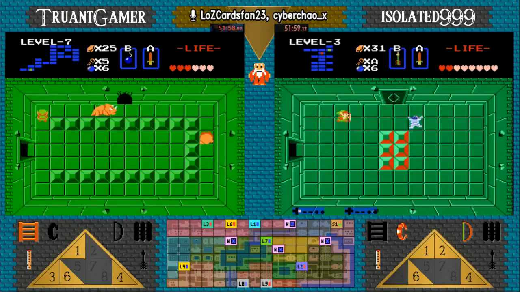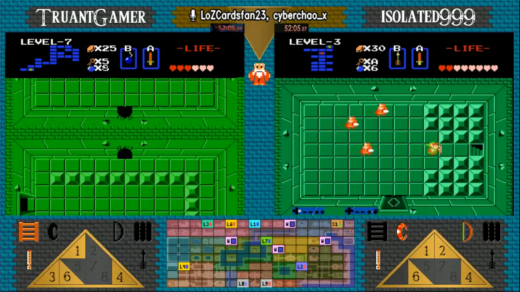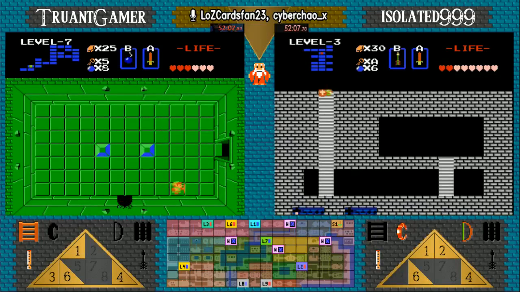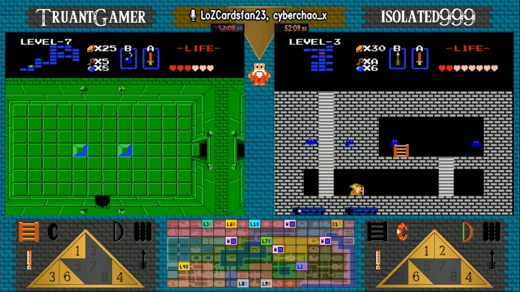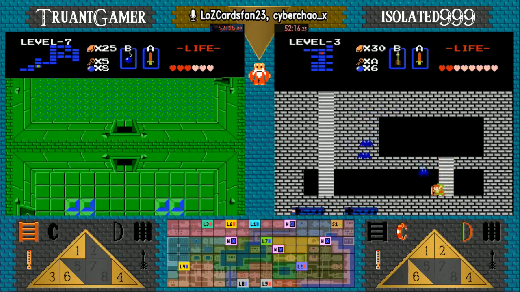There are 2 raft spots in Hyrule, one where level 4 normally is, and then one on the east coast where one of the 4 take any bonus caves are. Isolated just found the ladder here in level 3. He's going to be delighted to see that. All he's got to do is make a way to the Triforce, and he will be done with it.